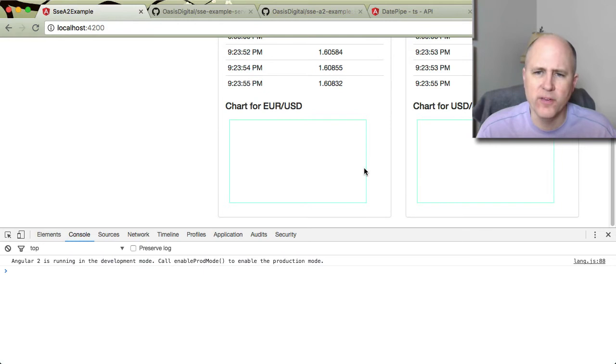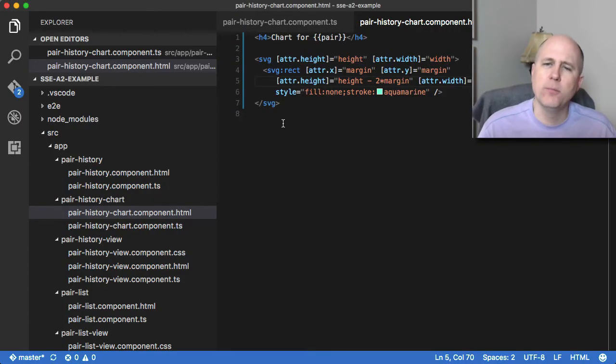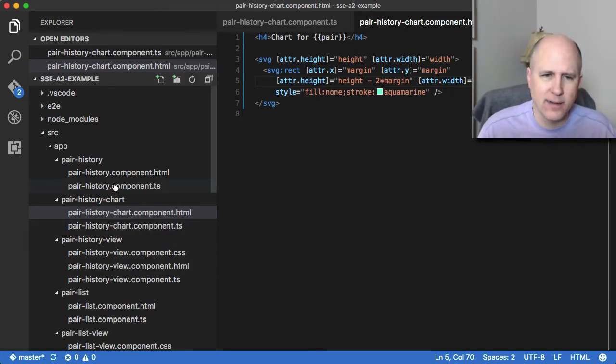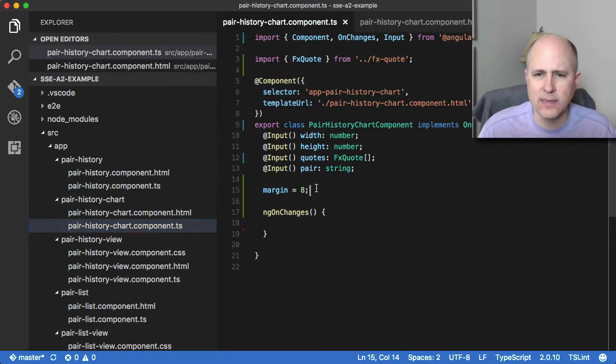I don't know if that's coming through in the video, but the line is thicker. That's because in the first attempt, it had been pushed so far to the outside edges that it was actually getting cut off by the edges of the whole SVG element that it was in. So this is a much better way to draw a line, is to get in here and explicitly decide to leave a bit of margin.